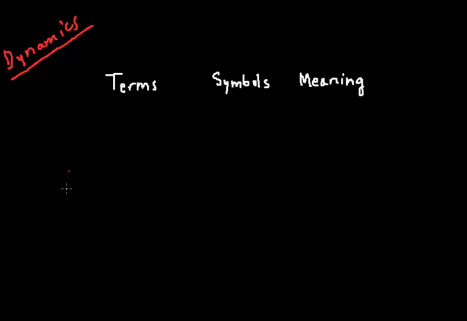Right. So I'm just going to list out a few of the terms, give the symbols, and give the meaning. Because this should be a pretty short video, hopefully. So for the first one, we're going to go in order of softness to loudness. The first term would be pianississimo. And that is designated by the symbol PPP. So that basically means very, very soft.